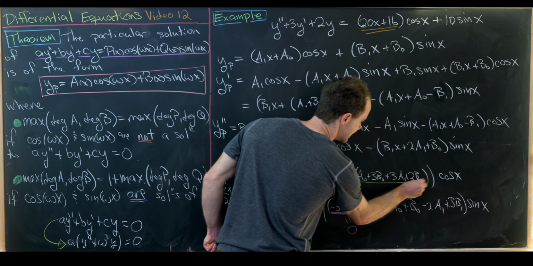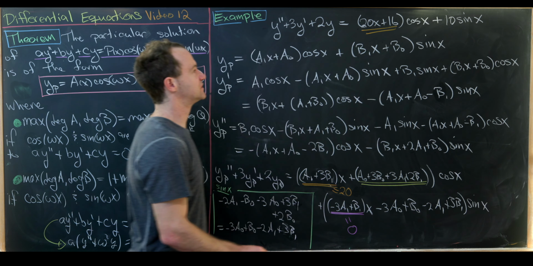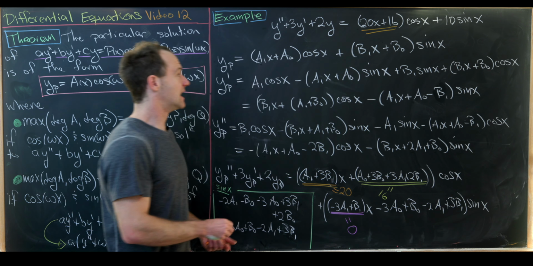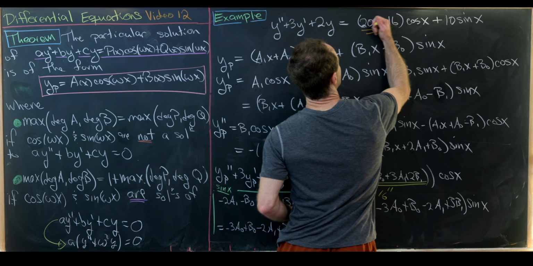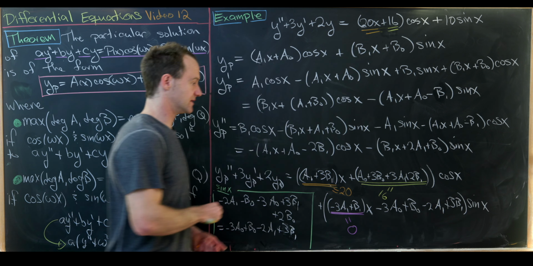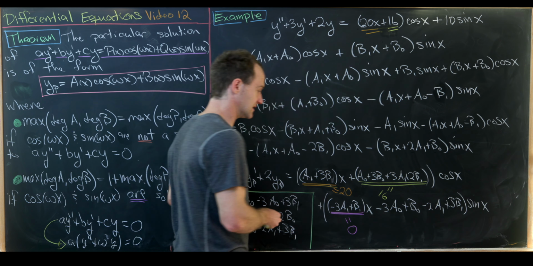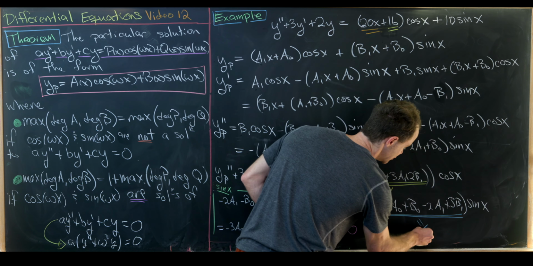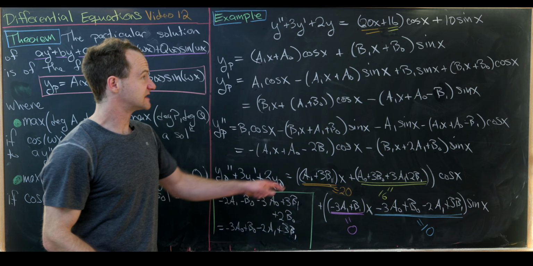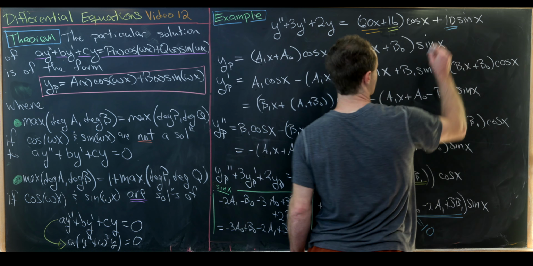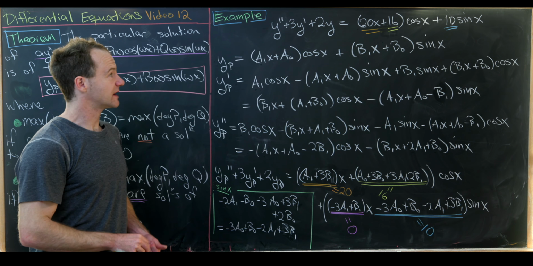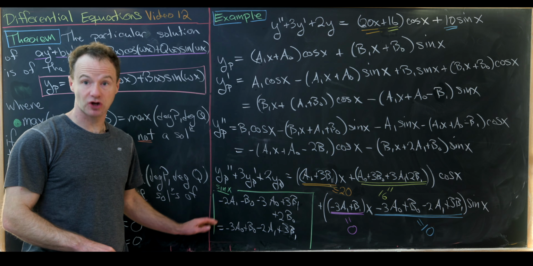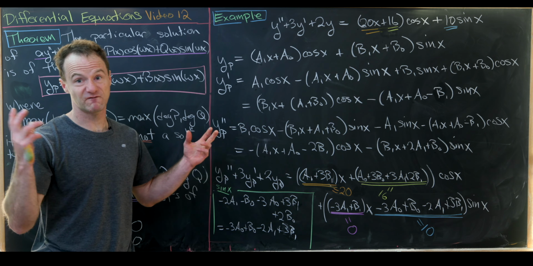Then this number right here, which is the coefficient of just cosine of x, must be equal to 16. And that's because of, well, I kind of over-underlined this thing right here. And then finally, all of this that I'm underlining in blue here has to be equal to 10. And that's because our coefficient of sine over here is 10. Okay, so like I said, let's start the next board with this system of equations which we'll solve in order to give us our final solution.